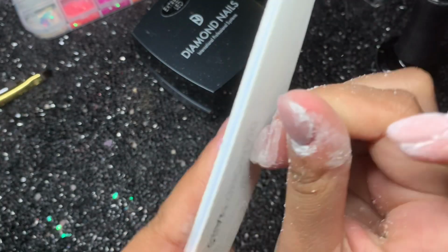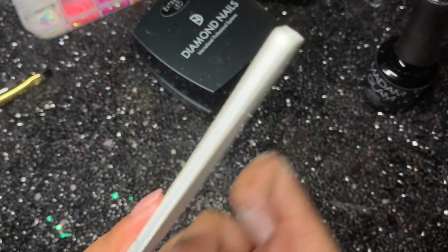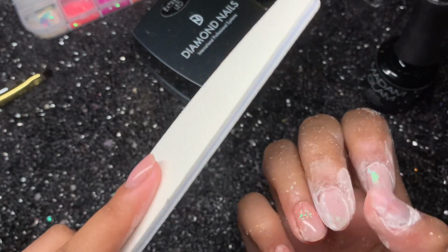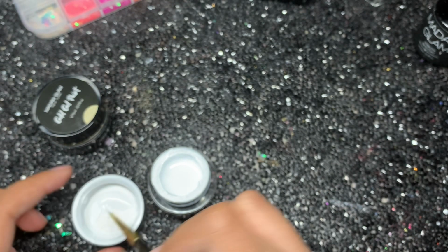So just quickly showing you, after I'm done with that, I just filed the surface and that's pretty much it. I didn't really do any debulking or anything. I just went over and filed to make sure everything was smooth, and I did remove the tacky layer as well. So now onto the designing part of the nail.